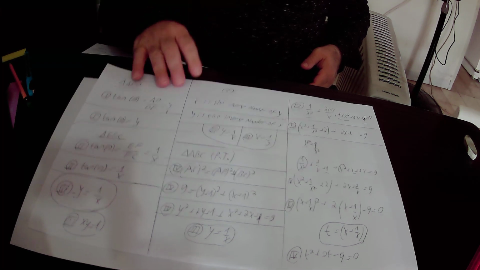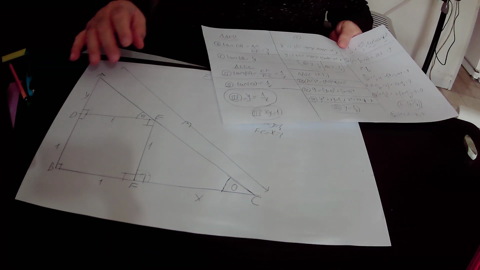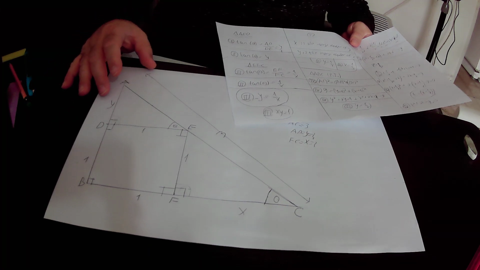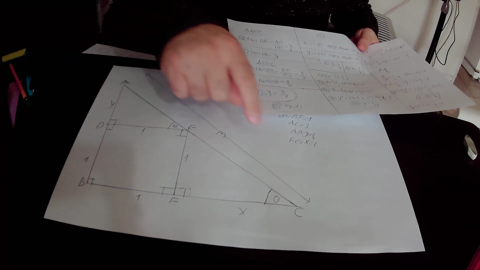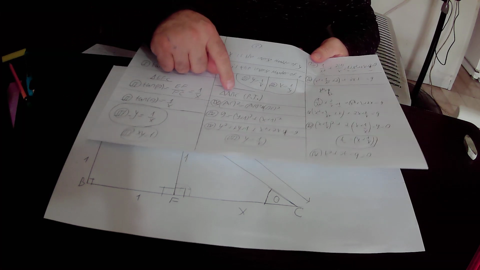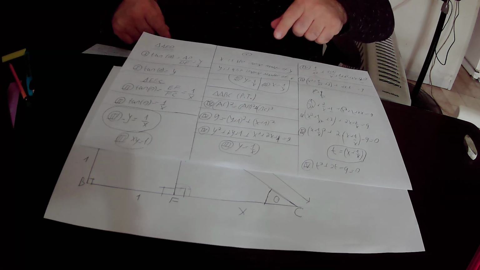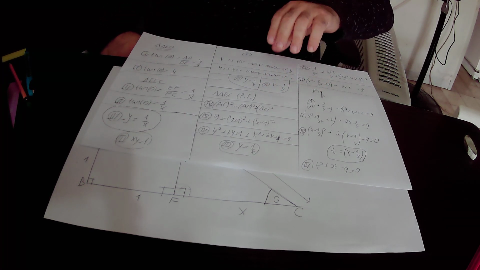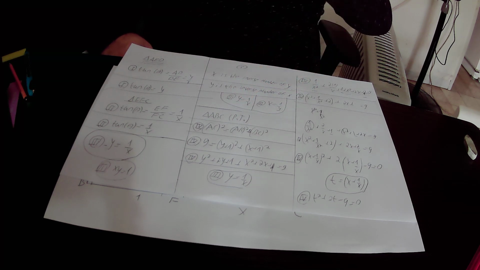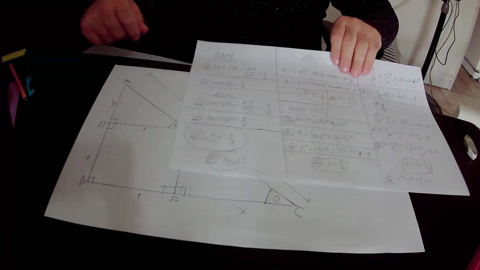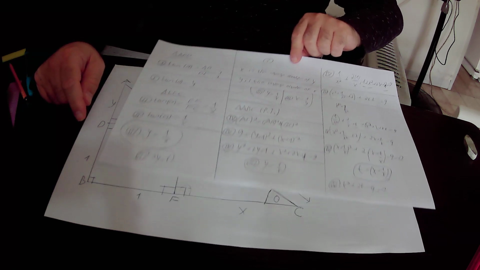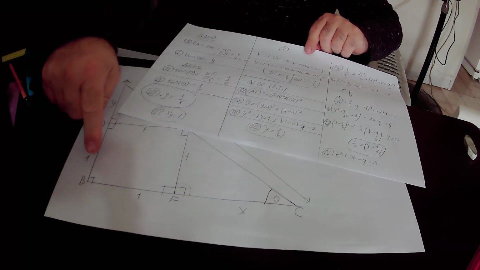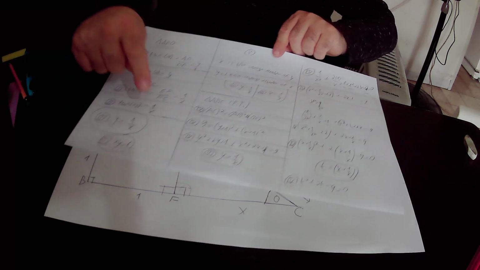And in the next step, we focus on the right triangle, triangle ABC. According to the Pythagorean theorem, the square of the hypotenuse equals the sum of the squares of the perpendiculars. The hypotenuse is AC, so the square of the hypotenuse is AC squared, and AC squared equals AB squared plus BC squared. AC equals 3. It is given in the question. So AC squared is 3 squared. 3 squared is 9, and it equals AB squared. AB is y plus 1. AB squared is (y plus 1) squared. BC is x plus 1, so BC squared is (x plus 1) squared.